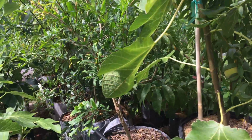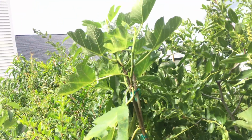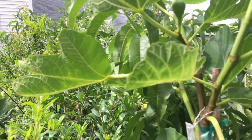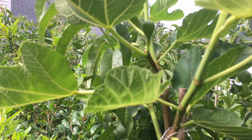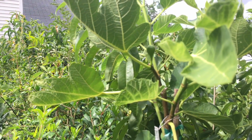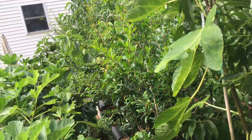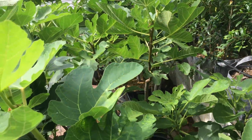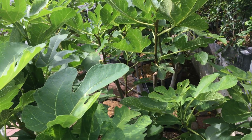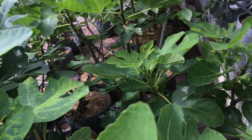This is a Blanche de Douce Saison, and it's another Adriatic type fig, and you can see up here there is a fig, so that will ripen for me by the end of the year. We'll get to compare that to other Adriatic types like Strawberry Verte and Green Ischia and Verte, and all kinds. There's so many of them. JH Adriatic I have in the ground I'm about to show you guys.